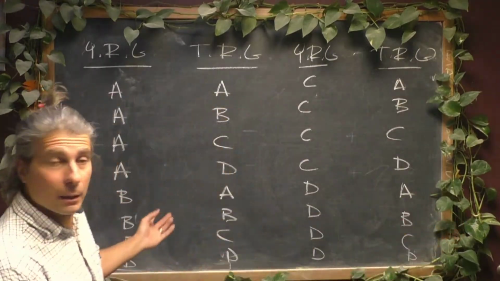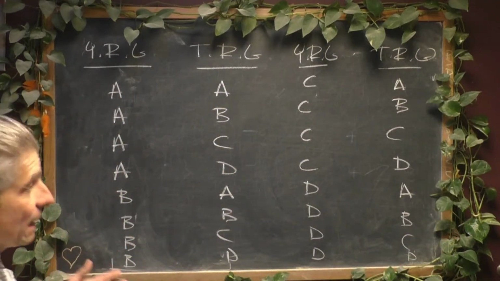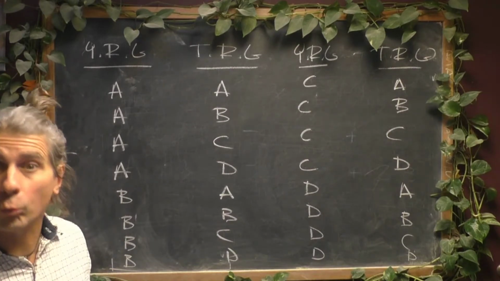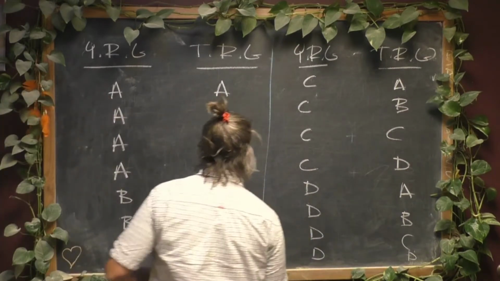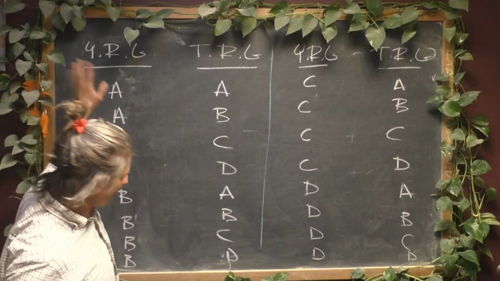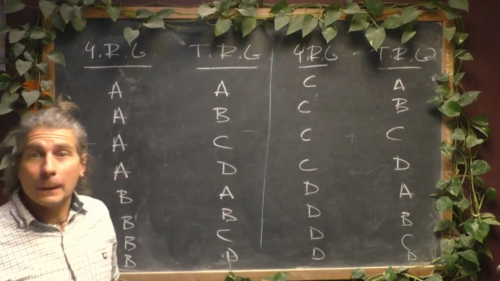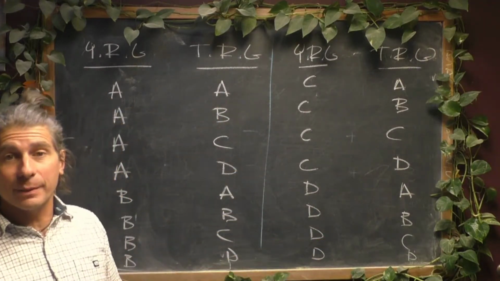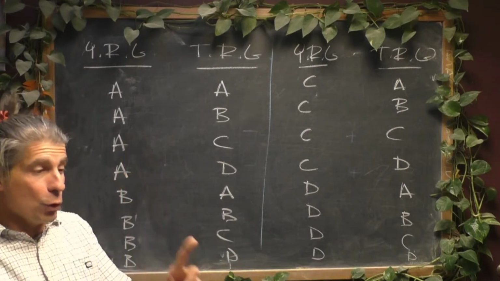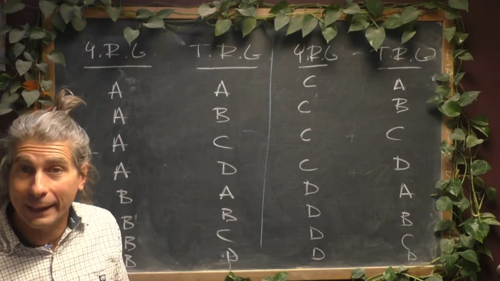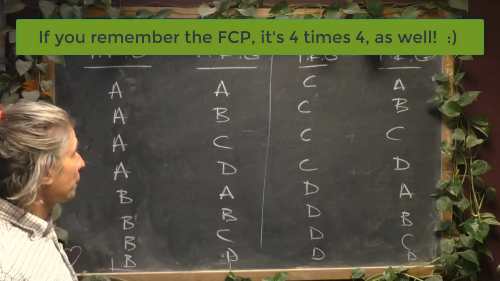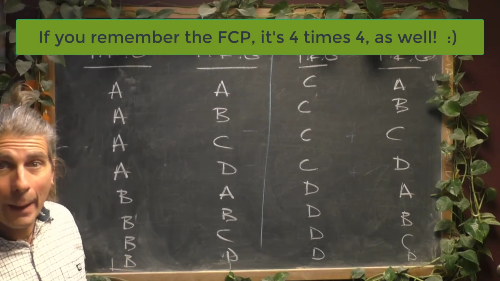Okay, so you got it. There are actually 16 different arrangements of this. A, B, A, C, and so on, all the way down to D, D. So there's 16 possibilities of what could happen if both you and the test are randomly generating a letter from A to D. Of those 16, how many of them did you get right?